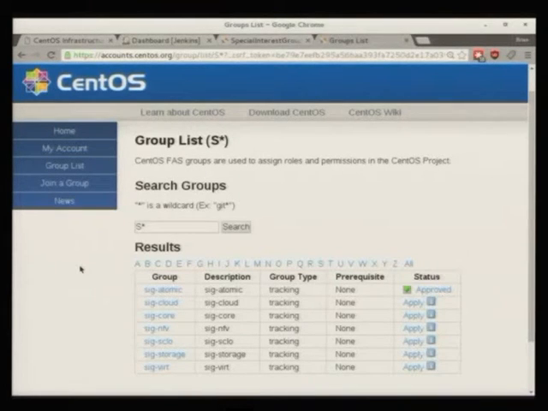It's best to go out and introduce yourself, say, hi, I am somebody working on this project, and I'd like to join the SIG. And usually what they'll do is bring you to a special interest group meeting, and they'll talk you through the process of how it works. And then once that happens, you can actually get sponsored into the group and get build permissions.